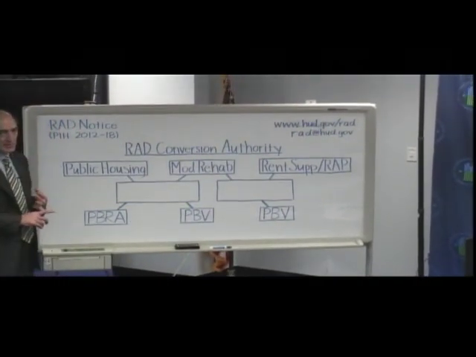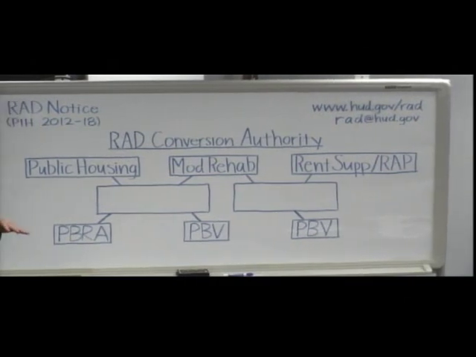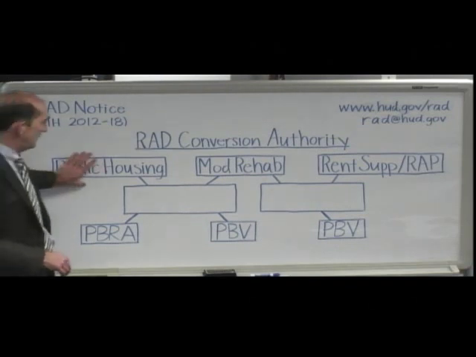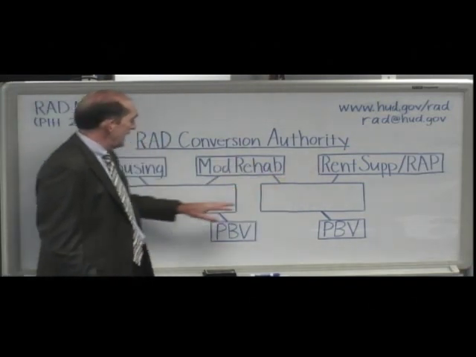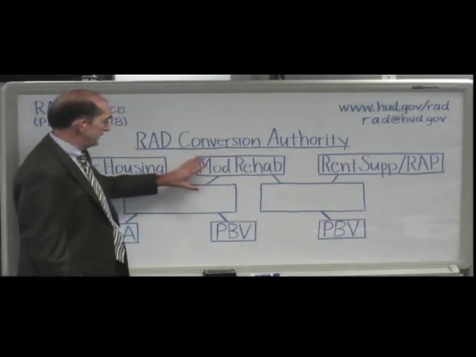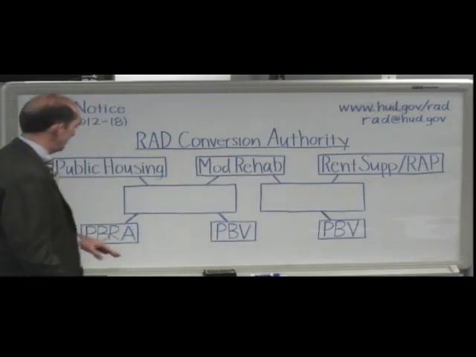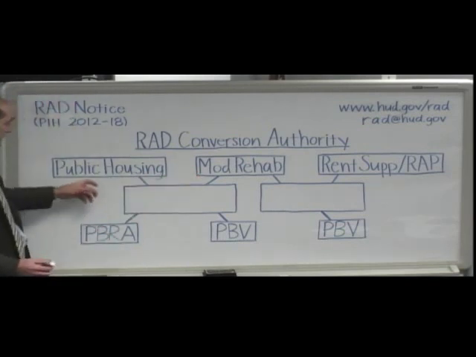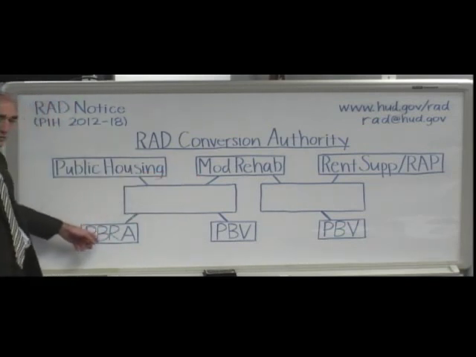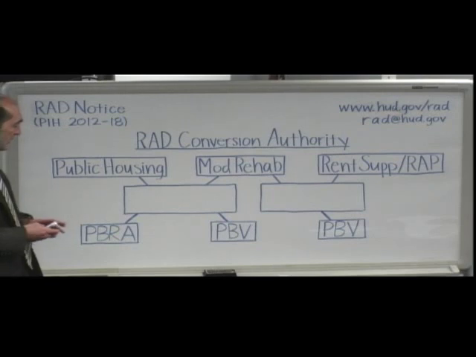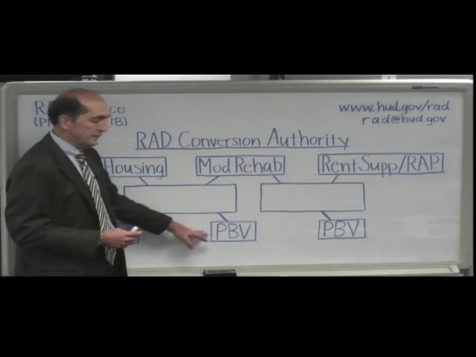What's important to understand about the RAD program is there are 3 different ownership types and 2 components of the program. The 3 ownership types: public housing, Mod Rehab, Rent Up, RAP. And what we'll show here is that Mod Rehab is unique in the sense that it is eligible for both components of the demonstration. Under the first component, for which public housing and Mod Rehab are eligible, these properties can convert either to project-based rental assistance, what we often say multifamily housing, administered in Margaret's shop by the Office of Housing, or to Section 8 project-based vouchers.